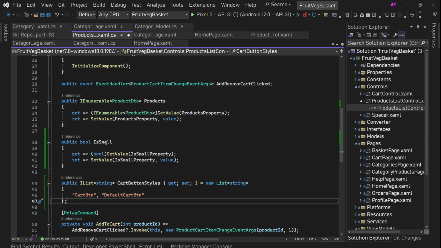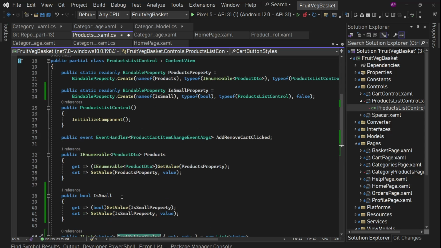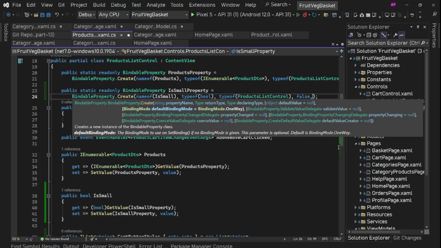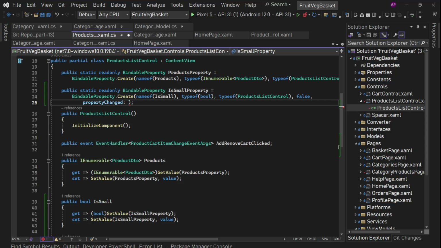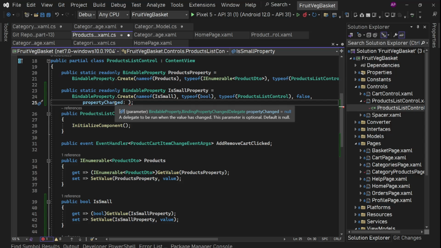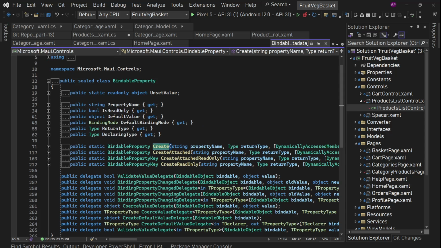Okay, now what we need to do, whenever this is small property is changing, then we need to modify this value. So for this, on this bindable property, after this false, we can have a property changed handler, right? So we can try this property changed, and the type of this is going to be bindable property changed delegate. And what it is, let's check.